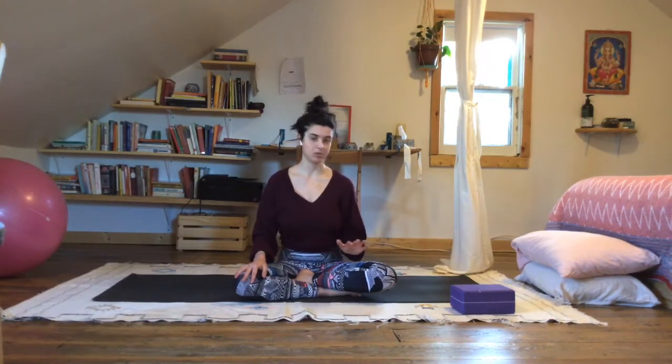We're going to begin by just breathing, and it's an unengaged breathing, just allowing it to happen as it wants, right? In and out through the nose. If you're not able to breathe out through the nose, once we go into more supine variations of postures, feel free to breathe out through the mouth.